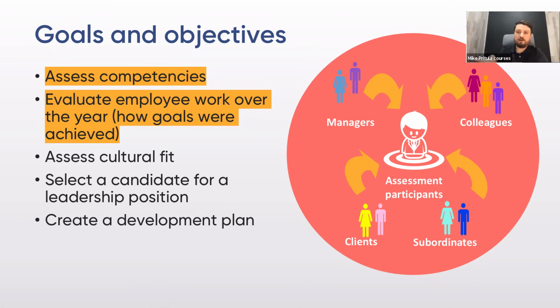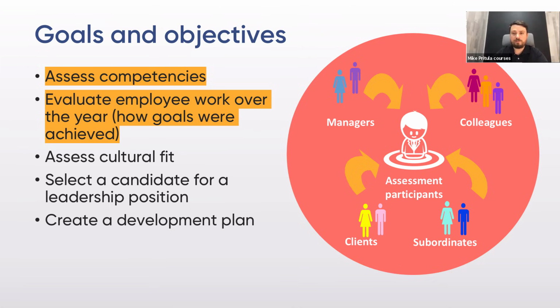When we evaluate a person, they are assessed by their manager, or in some matrix structures by 2 managers. They are evaluated by their colleagues, that is, those with whom they work. They are evaluated by customers if they work with customers like a sales manager would. They are evaluated by their subordinates if they have any, and they evaluate themselves. So it's as if the person is evaluated from all angles, hence the name, 360 degrees.